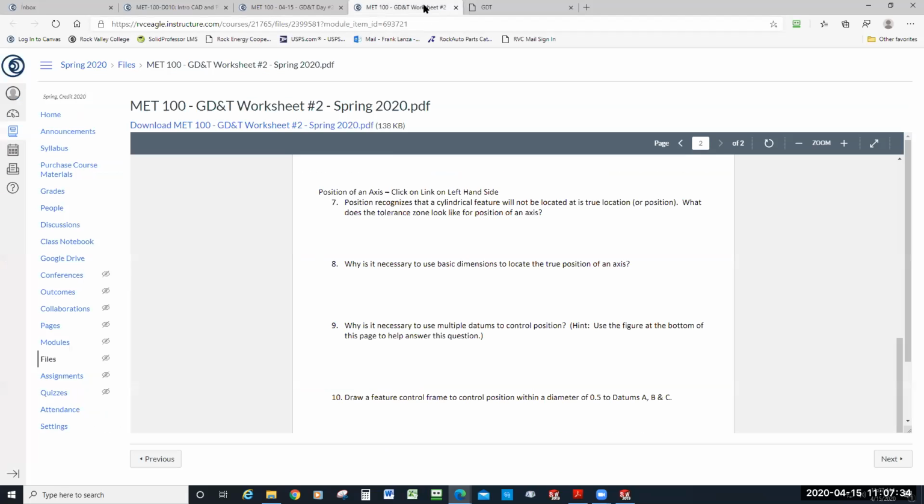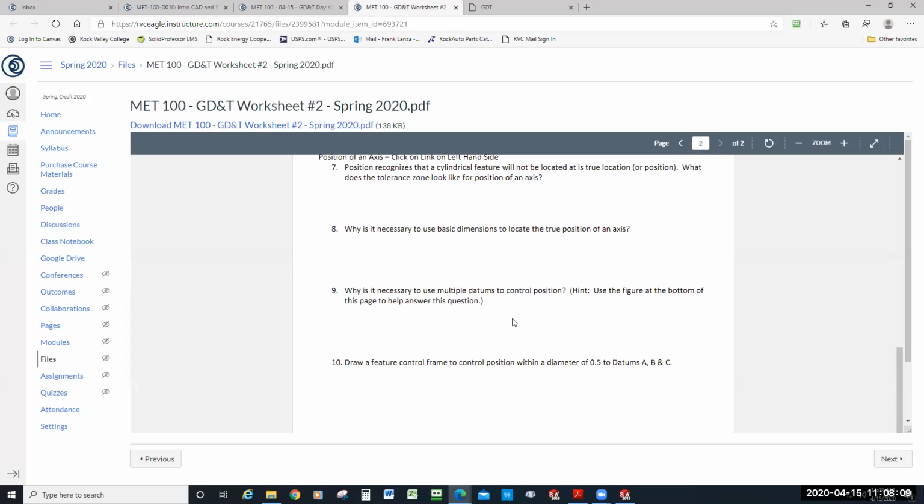So to get back to the question, that's the reason why we want to use multiple datums to control the position: so that we'll be checking, or helping to assure, that the location of the hole from where it was started and where it finishes up are all within that tolerance zone, because that is a cylindrical tolerance zone, and that's why we want to use those 3 datums.